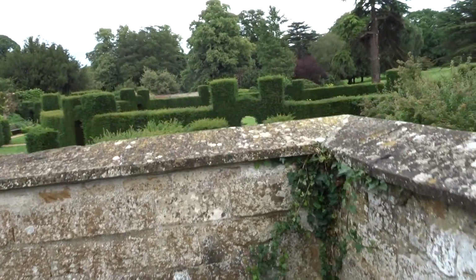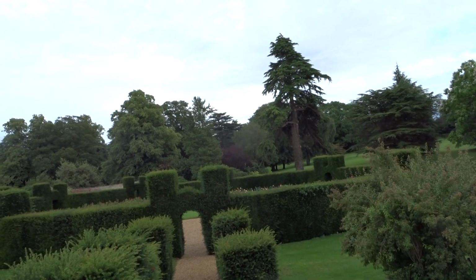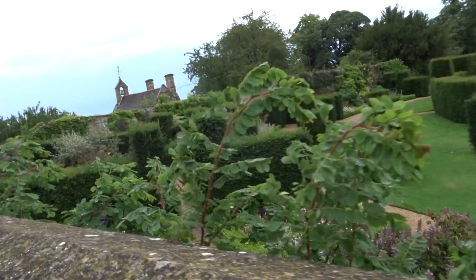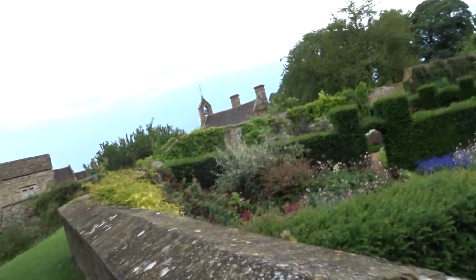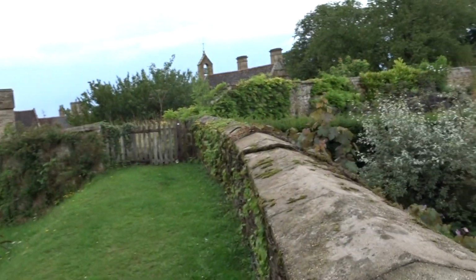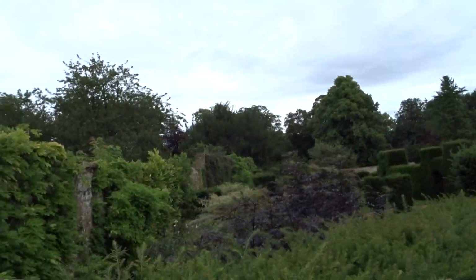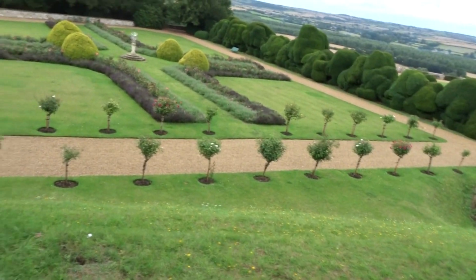That's a police helicopter. Obviously the motte has been very flattened on that side. But where that hedge is, that was the keep apparently. Obviously something's going on if the police helicopter's up there. You can see that side of the castle would have been extremely defendable because of the height. And this side where the motte would have been. It's not that high at the moment, but it would have been higher.